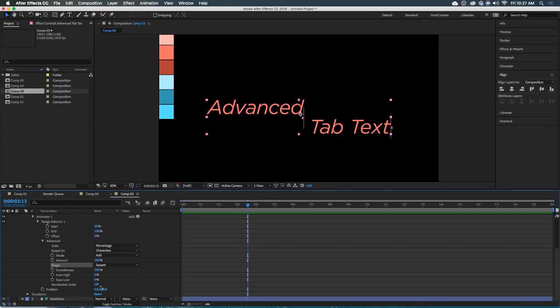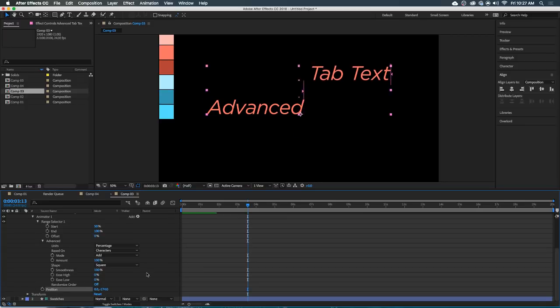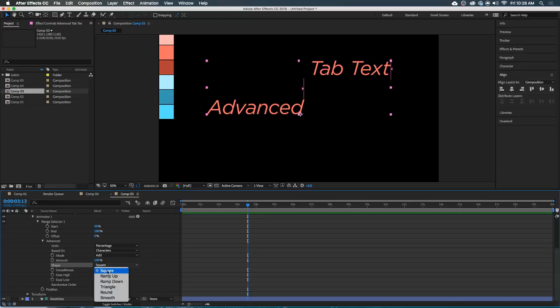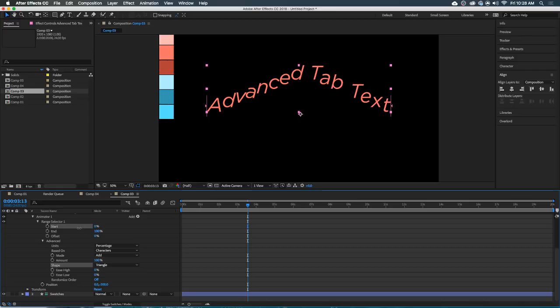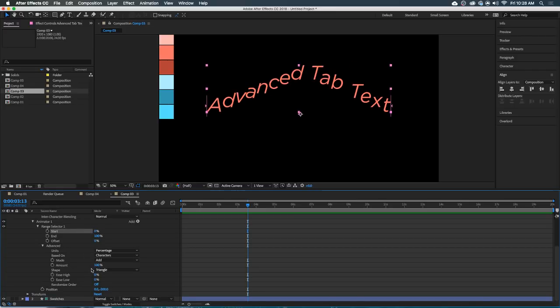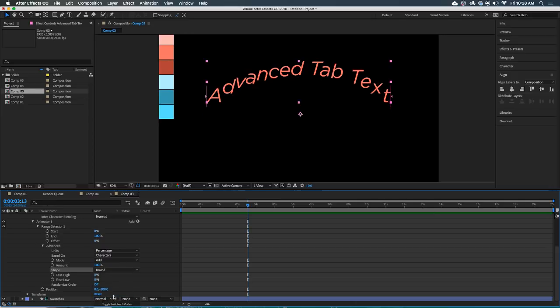Now here's the shape. Imagine, if you will, and it's easy to imagine because we're using the position here, that there is a physical shape here. If I were to change that to a triangle, looky look, it's the shape of a triangle, right? And the range is how big the triangle is. You're probably asking yourself right now, when would I use that? How hideous. Well, you'd be surprised. So we got the triangle, the round, similar to the triangle, but it's round, right?